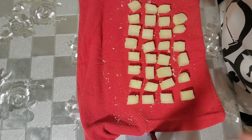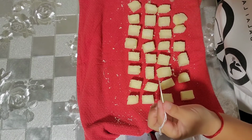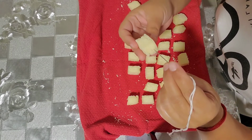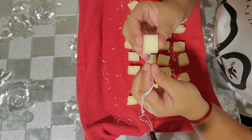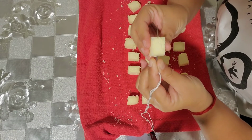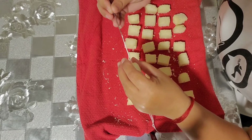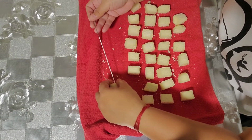Okay guys, now I'm going to start threading. So I use a sewing needle. We'll see if it works. Almost at the wrong end. I hope it doesn't break. Ooh!